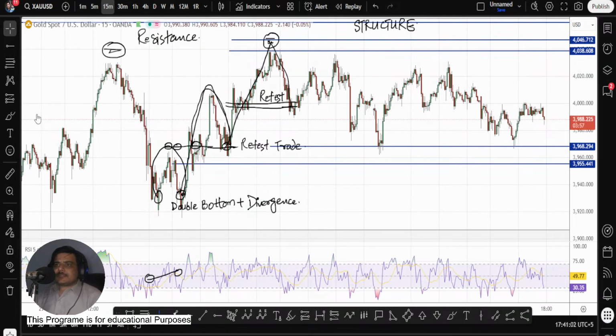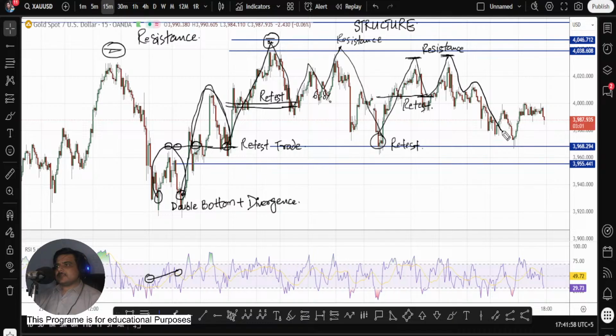So retest, then it went nicely from here till here and here. Count, okay? Another 61.8, another resistance. From the resistance it dropped to what place? That same retest. It went back up, came back down. There was this trade of this retest. Yesterday we took it live. Then from this resistance it dropped and again it came back down to this retest.